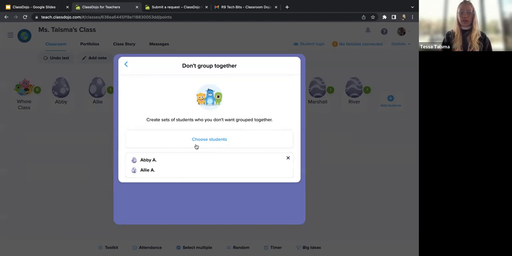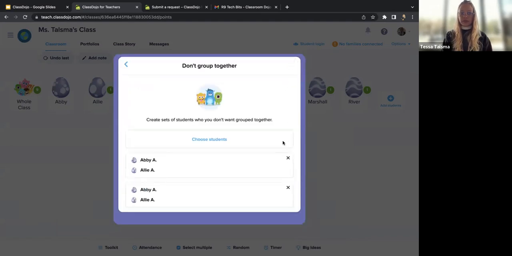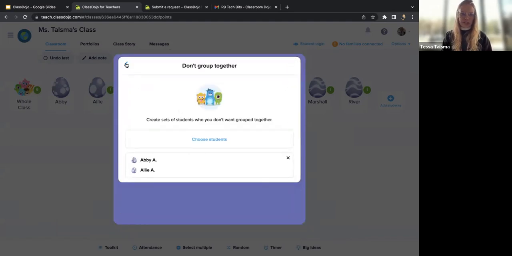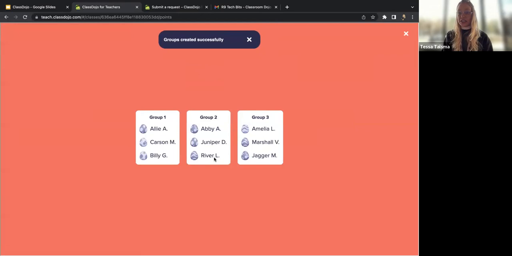So I'm going to choose those students. So I chose Abby and Allie. So I already had them, so I'm not going to have them there twice, obviously. And then let's say that I want to have, let's say 3 groups. So it generates 3 random groups for me, but we'll notice that Allie and Abby are not in the same group. So it'll purposely keep them separated to avoid conflict or whatever the reason is that I have those students separated.